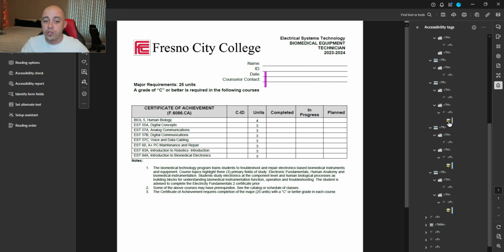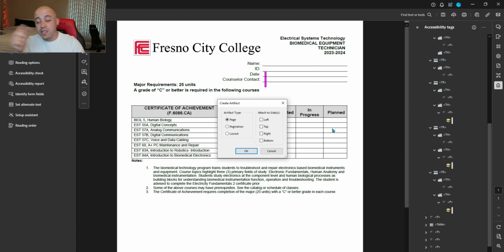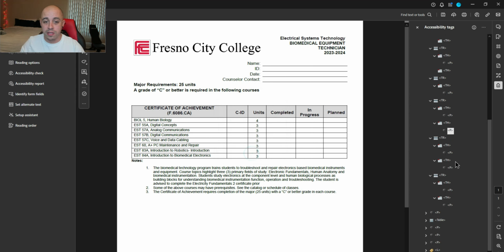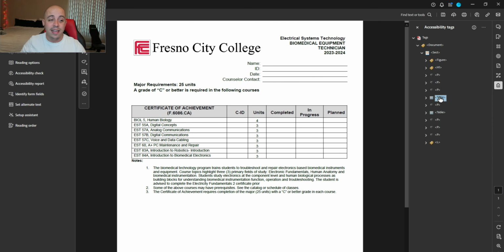So this is a crucial step. Select those containers, right click, change tag to artifact. Now it's also important to note that if I had selected the P tags instead of the containers here, it wouldn't give me the option to create this artifact. So something to just think about. Now I can select the table tag again, and I have no pink cursory boxes anywhere on the screen. That means nothing is selected in this table tag, and then I can choose to delete it.